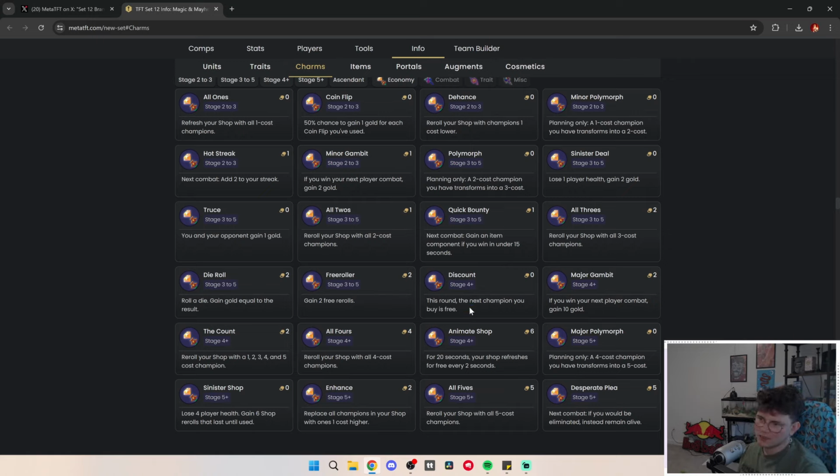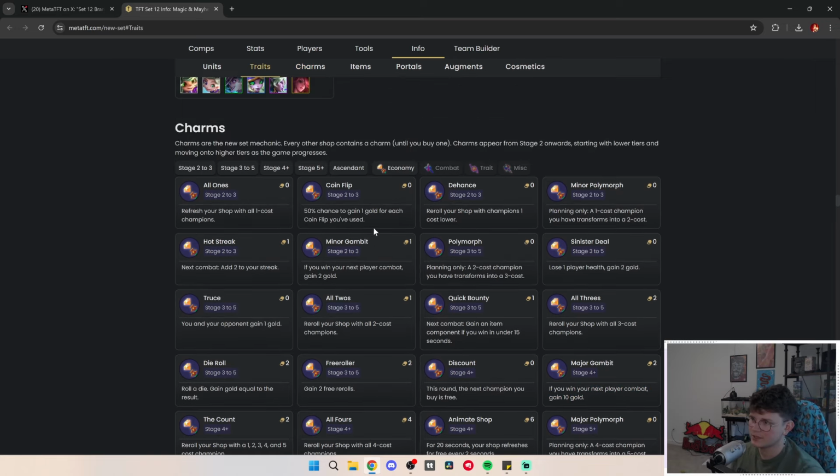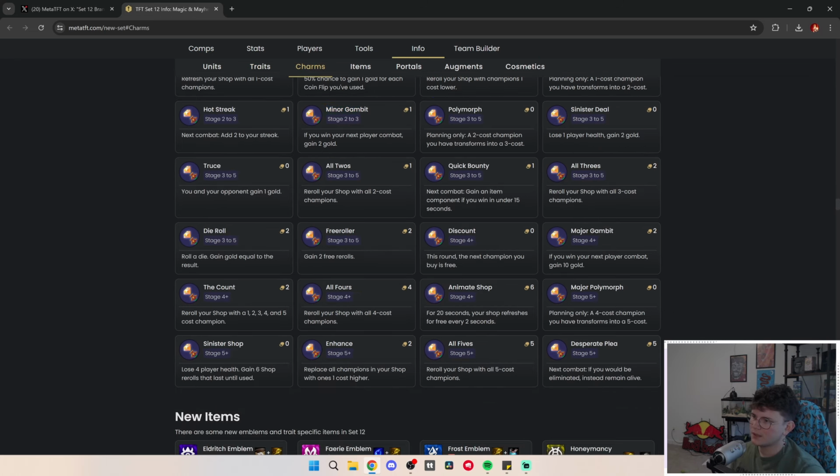This round, the next champ you buy is free. That could be interesting. That's free. If you win the next player combat, gain 10 gold. 2 gold, can win big. That's the better version of this one, Minor Gambit and Major Gambit. The count, reroll your shop with 1, 2, 3, 4, 5. Reroll your shop with all 4s. Every 20 seconds your shop refreshes for free every 2 seconds.